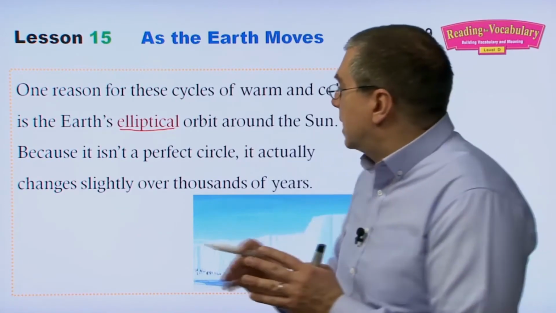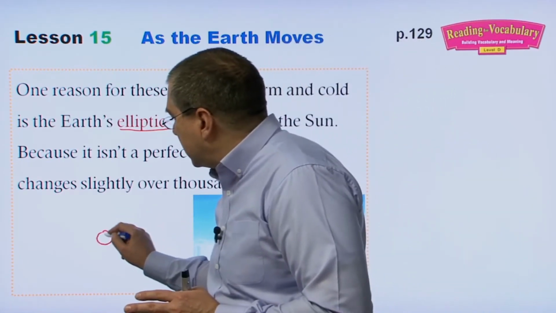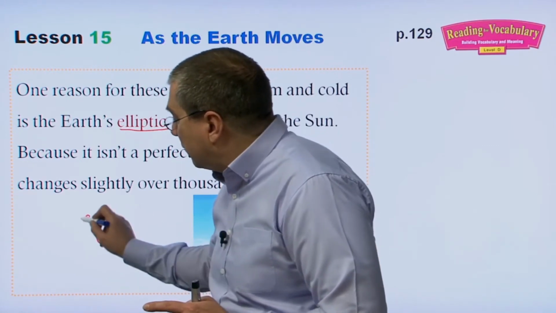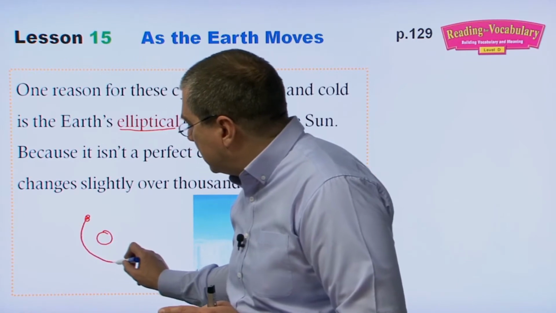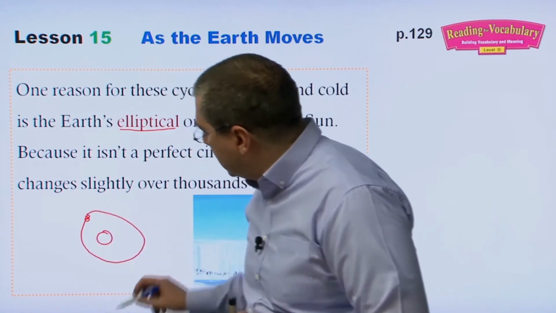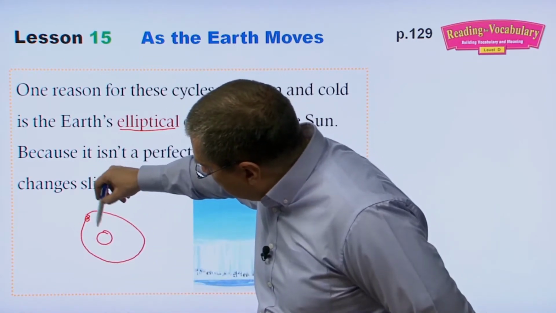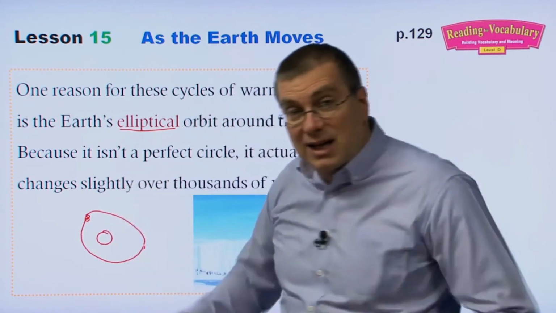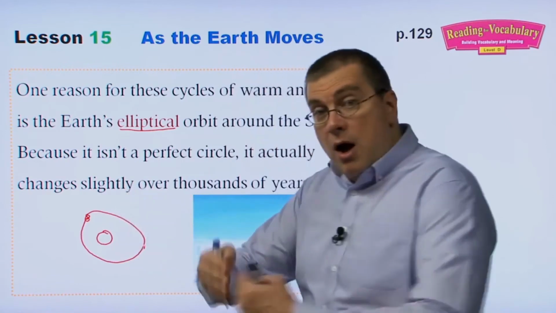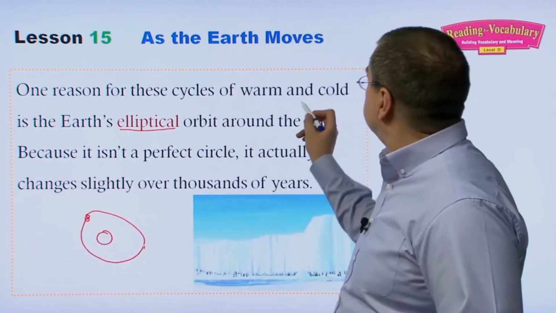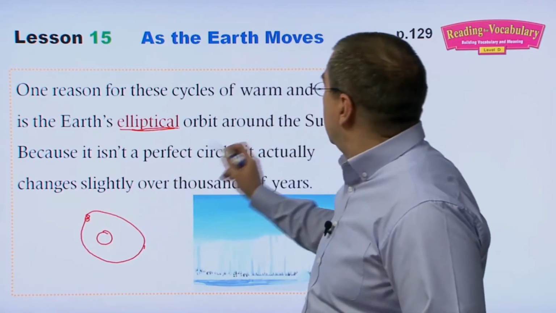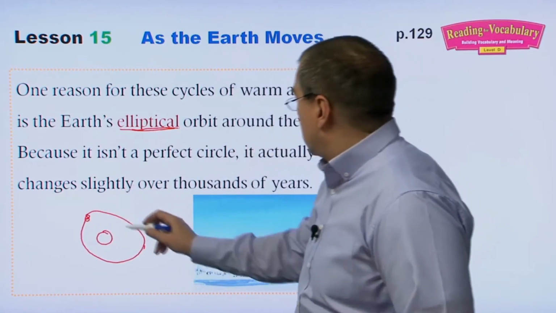Why is that? Because the Earth, if this is the sun here and this is the Earth out here, the Earth doesn't travel in a perfect circle. It kind of has an elliptical orbit. I'm not very good at drawing. But you know, sometimes it'll be closer to the sun, but over here it's farther from the sun. Well, of course, you know the sun gives us heat. So if we're farther from the sun, right? If we have an elliptical orbit, like an oval, right? It's not a perfect circle, right?